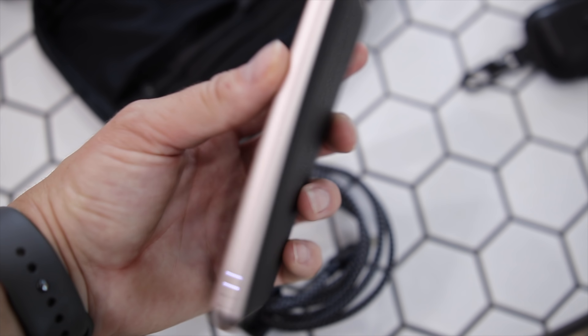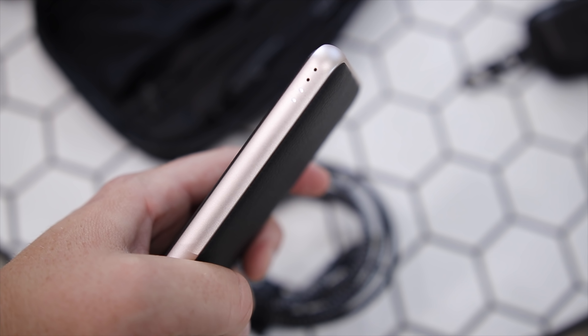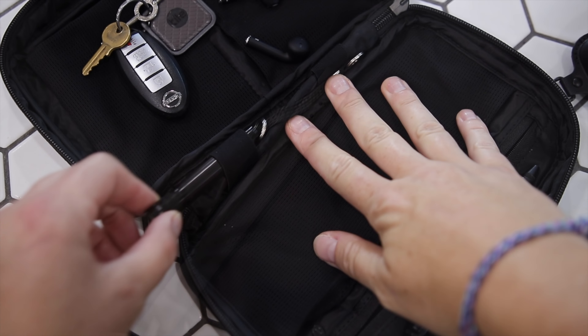For all my charging on the go, I've been using this very thin 8,000 milliamp battery pack that ISM also sent over when they sent their bags. What I love about it is its thin design — it looks and feels like leather, but it's vegan leather — and it's very easy to have with you for all your charging needs. It even charges via Lightning.